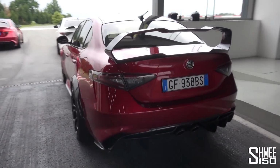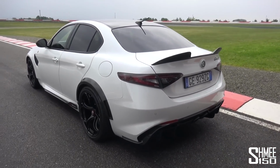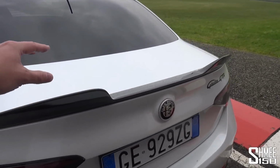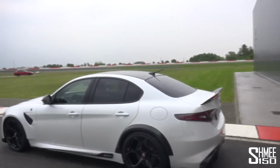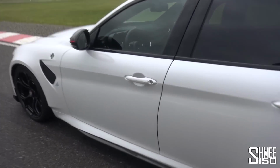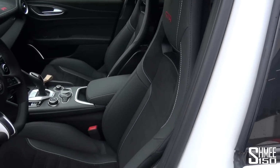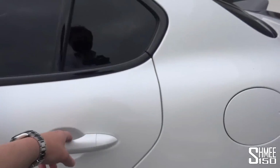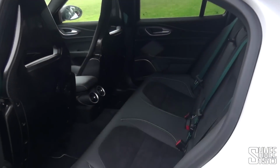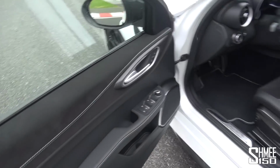Back here in the pit lane, you can see some of the differences then between the GTAm and the regular GTA, the car without the modificato package. So this is the standard ducktail spoiler almost sitting on the boot lid, as opposed to the much larger one that is worn by the GTAm. The car on the inside has a few differences as well. You'll spot we've got the standard seats as known from the Quadrifoglio with the GTA embroideries, and of course also with the rear seats found in here. That's quite cool with the green seat belts that it actually has and the striping to match.